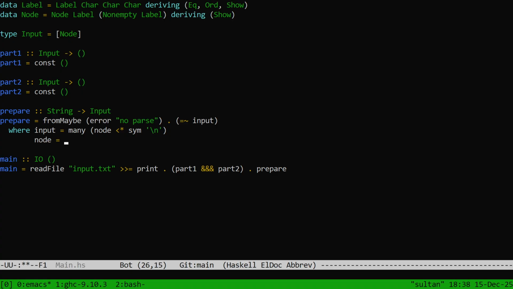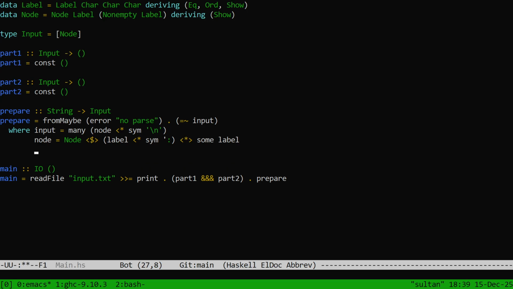A node is a node of a label followed by a colon, and then some label? I think so. Now remember, sum isn't imported. We're going to have to implement this because I want a version of sum that returns a non-empty.